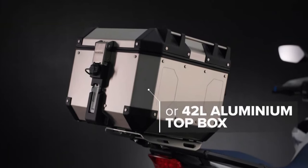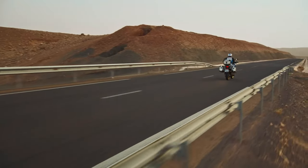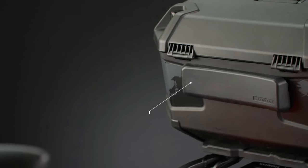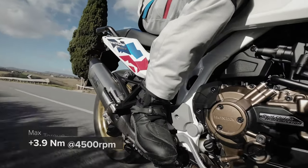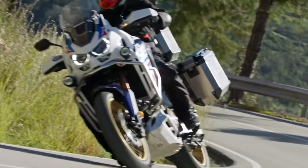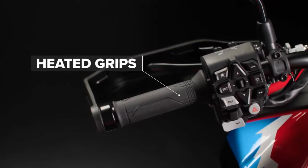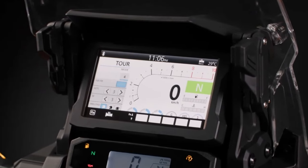The lighter, smaller, and more off-road focused version of the Honda Africa Twin will now be available with Showa manually adjusted suspension at both ends, and as a first on the smaller Africa Twin models, it can be spec'd with Showa's electronically equipped Ride Adjustment ERA kit for on-the-fly damping adjustments on and off-road. The suspension stroke remains the same at 230mm front and 220mm rear. The system measures the bike's speed from the ECU, attitude from the IMU, and fork behavior via a stroke sensor, allowing Honda's ERA kit to make suspension tweaks in as little as 15 milliseconds.